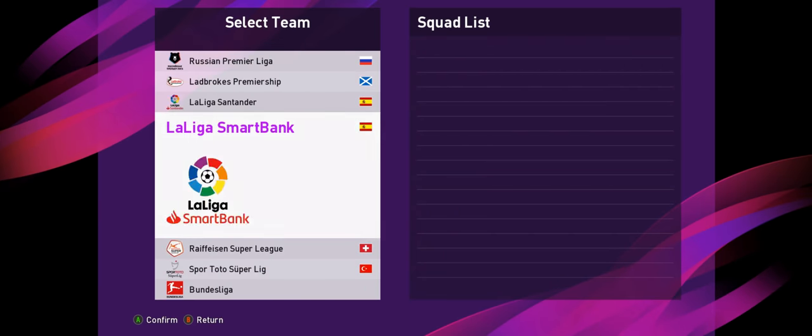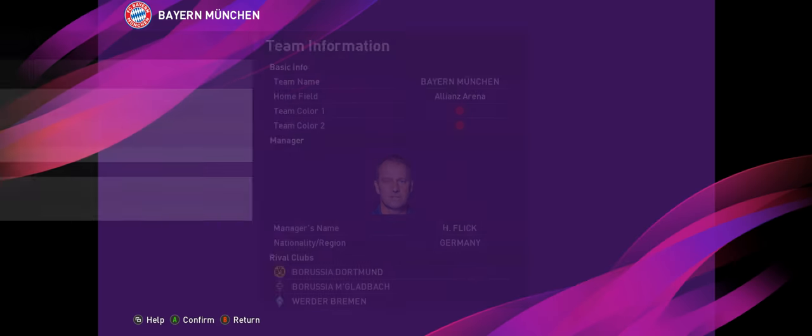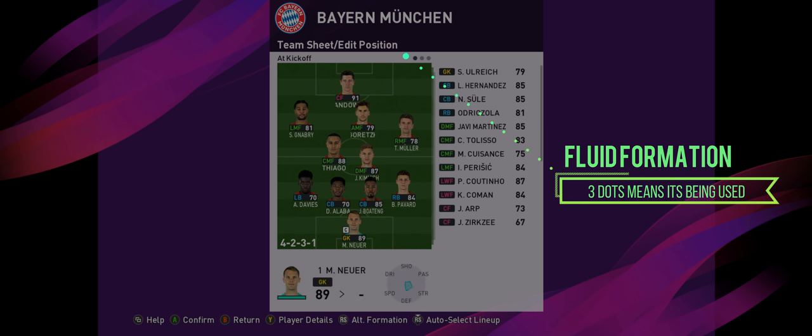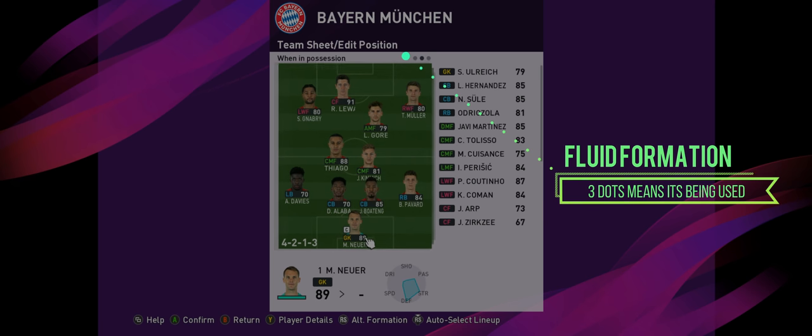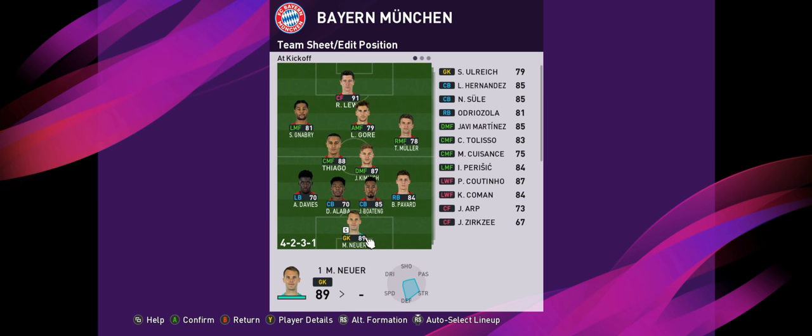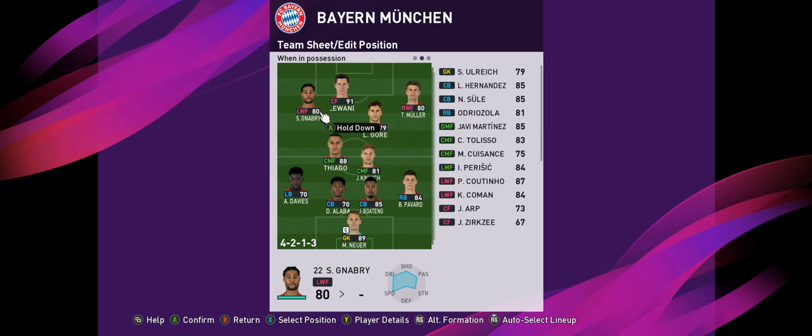So if we went even to the Bundesliga, someone like Bayern Munich, very attacking team, we go into their game plan, we have fluid formation. So they're playing a 4-2-3-1 at kickoff. Here it is. When in possession, you can see the difference. Look at that. There's only one center forward. When they're attacking, now suddenly Gnabry's pushed forward. Thomas Müller's on the right-hand side. Goretzka's gone into an advanced position.